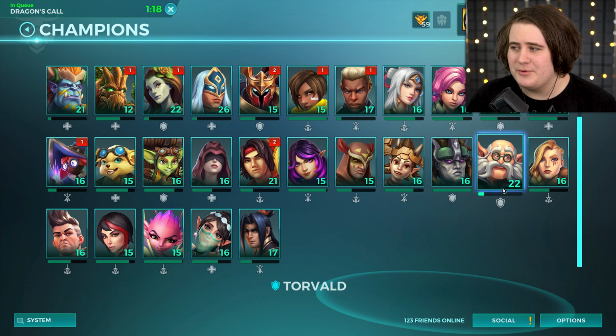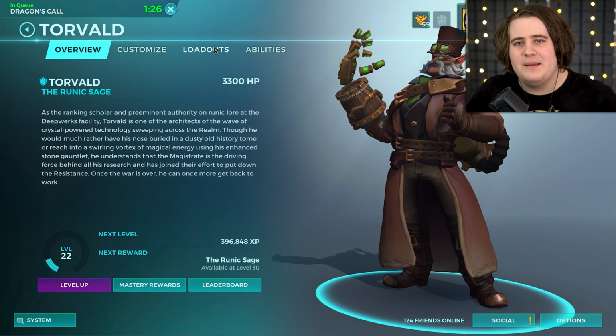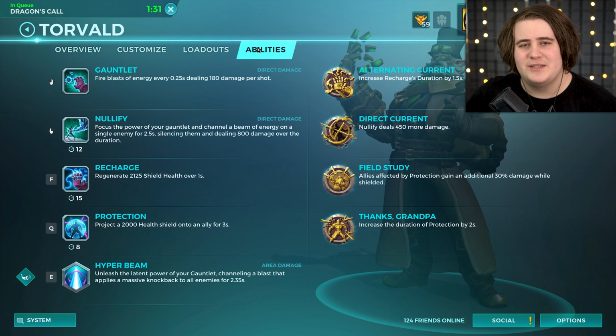A lot of you guys are asking me to play him on Dragon's Call, and I tried to do a Dragon's Call video, I think yesterday, but the queue took forever, so I ended up just scrapping it and going for normal stuff. But today we'll do Dragon's Call with Torvald and maybe another game if this one ends up being quite short, because you can actually use your Q on the person with the ball, which is strange.